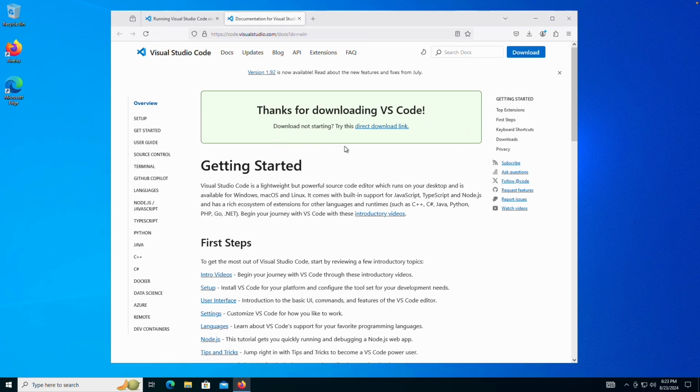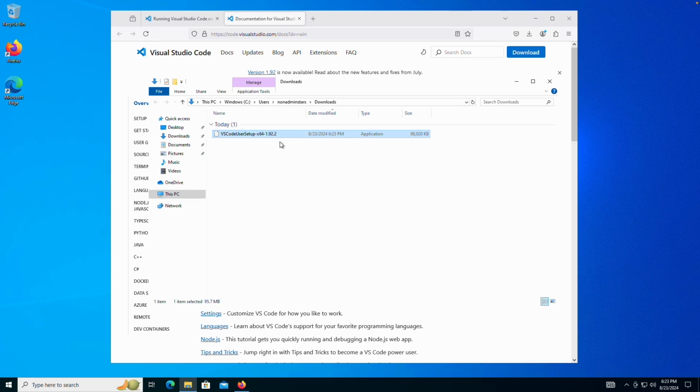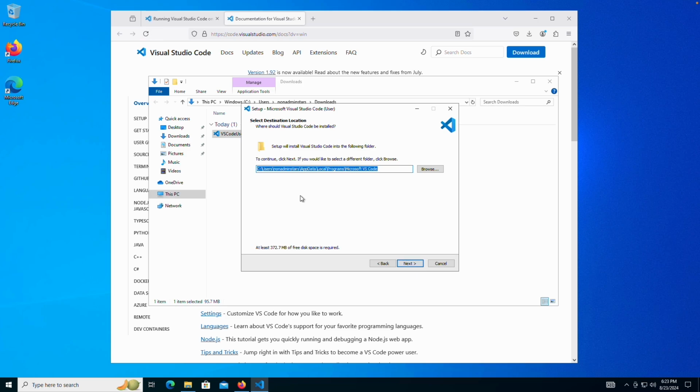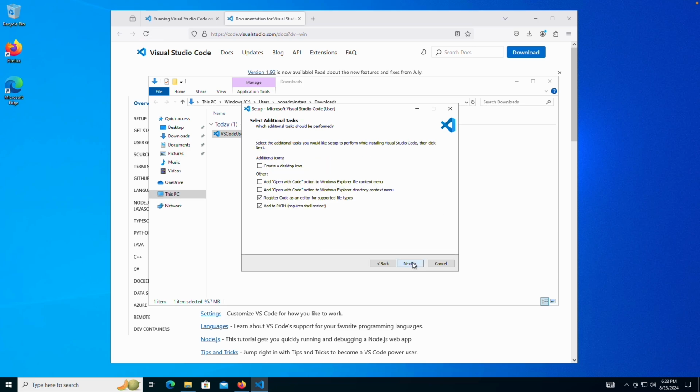Okay. That just gives us this nice executable, which we will run. We'll accept this, but not read it.